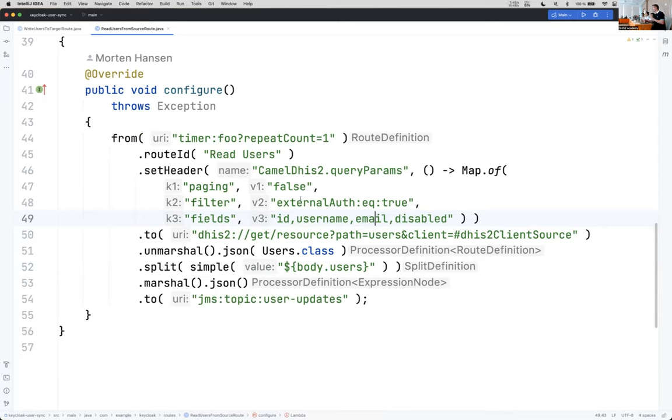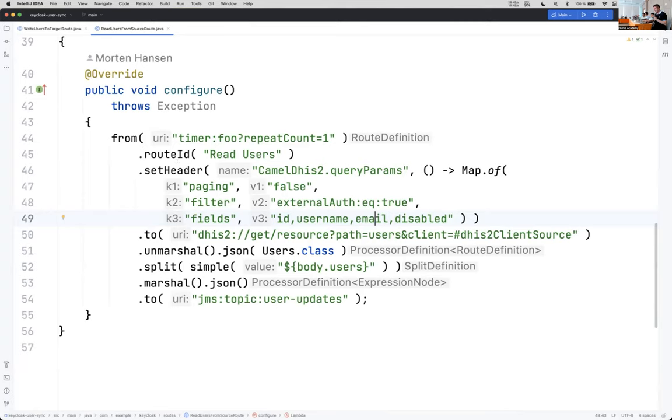You might have other filters you want to apply, the user filtering and so on. What we don't really care about is the ID, which in this case is not actually being used, but in future, it might be nice to have the UID also in Keycloak. The username, of course, is important. The email, and then whether it's disabled or not. So if the user gets disabled, then Keycloak will stop allowing login with that. In this case, we're just pulling directly from the user's endpoints. Again, we're doing the unmarshalling exactly as before, splitting as we did before, and then we're sending one-on-one user updates over the wire using Artemis.